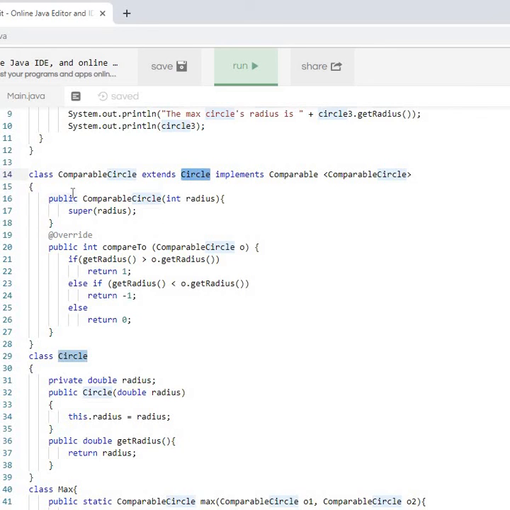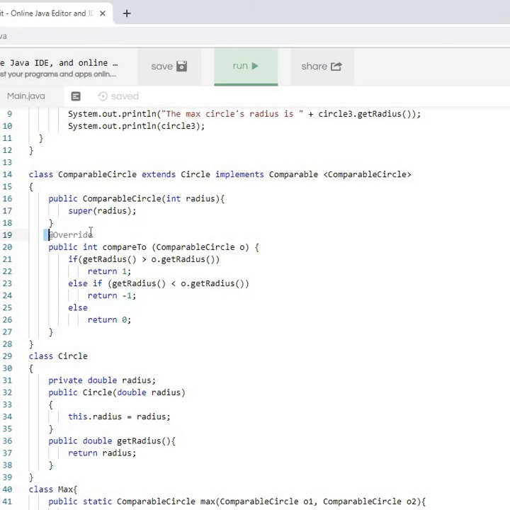So in this ComparableCircle, we have a constructor that takes in a radius, and I'm using super(radius) as a Circle constructor. The superclass constructor is Circle, so the Circle radius will be executed.